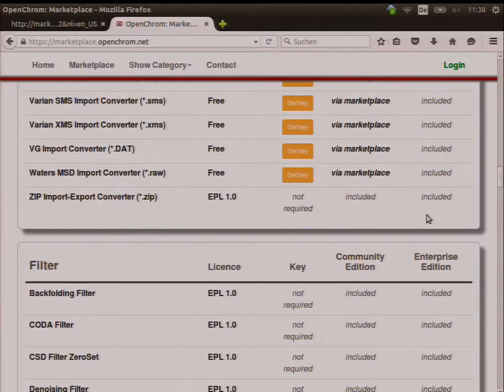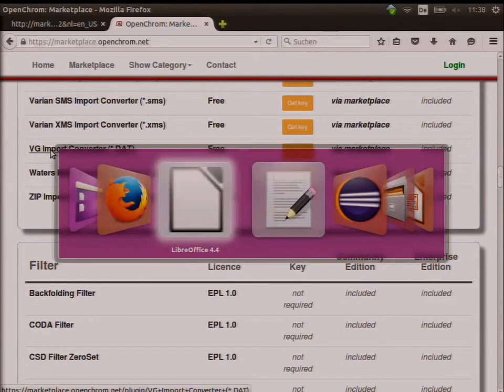But in the future, it's also possible to offer commercial services to pay with a credit card or something like this. But having control over your data is very important.